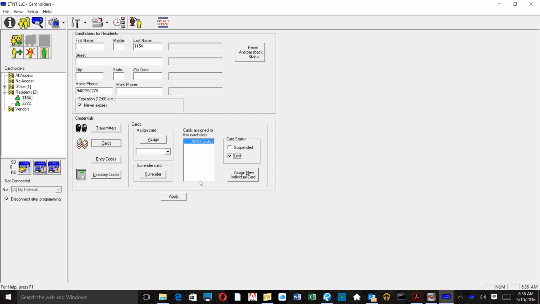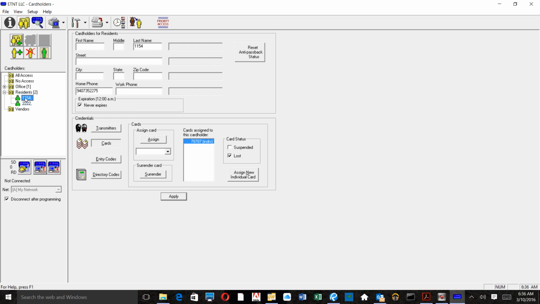And then you're going to hit apply, of course, and then you've got to send your information. Every time you make a change, be it one change or after you make 10 changes, you've always got to send the information to the system. So there again, you're going to click the up arrow, and you're going to click the yellow phone to connect. Now that's after, say you're adding 10 people. After you add your 10th person, that's when you go and send your information, not after each individual one. It's per batch of information that you're changing, basically.